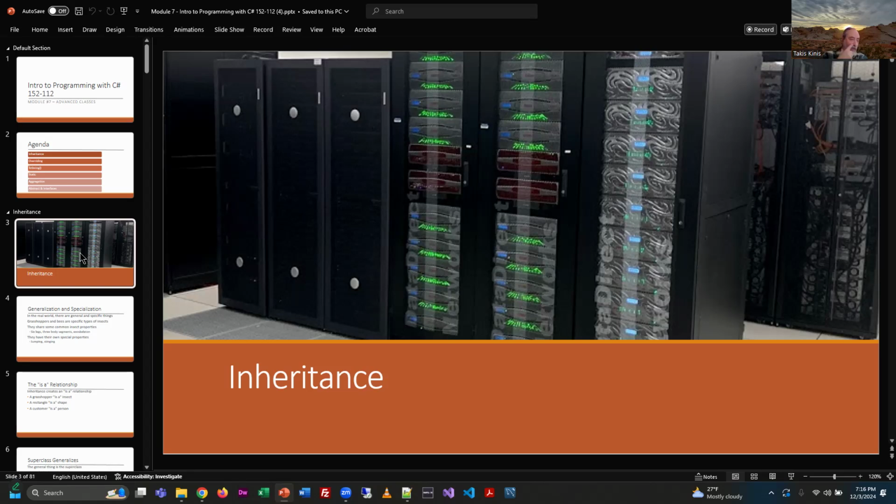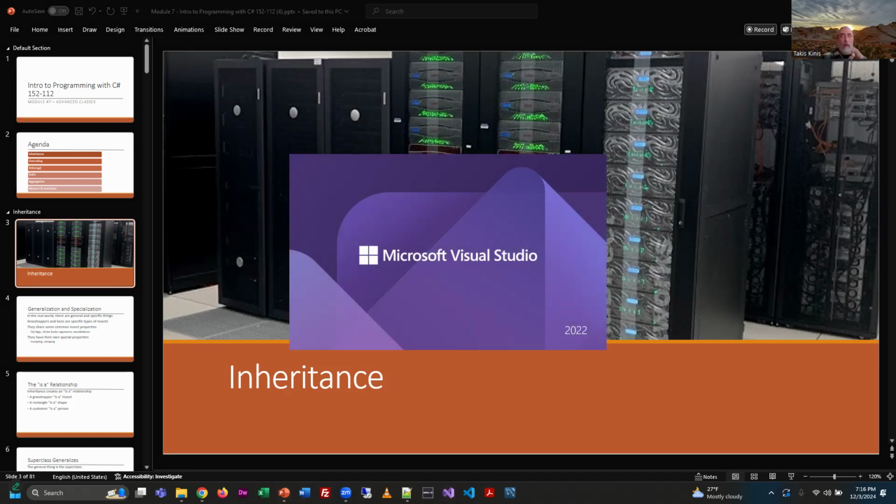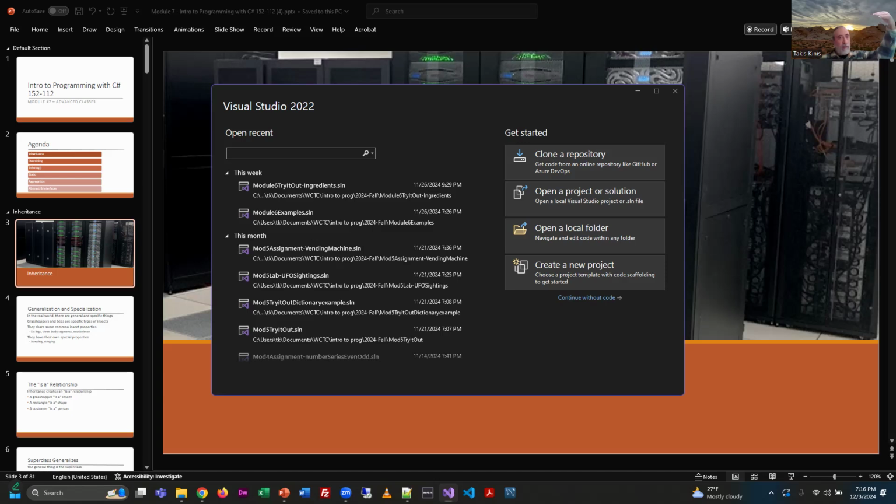Now, there's a little bit of confusion with terminology too, because when we just create a program and we want to do something like console write line, we're still creating a class. But what I showed you last week is we are obscuring that in the interface. So when we do any work today, we're going to do it where we can see the whole namespace of the program, kind of like we did last week.